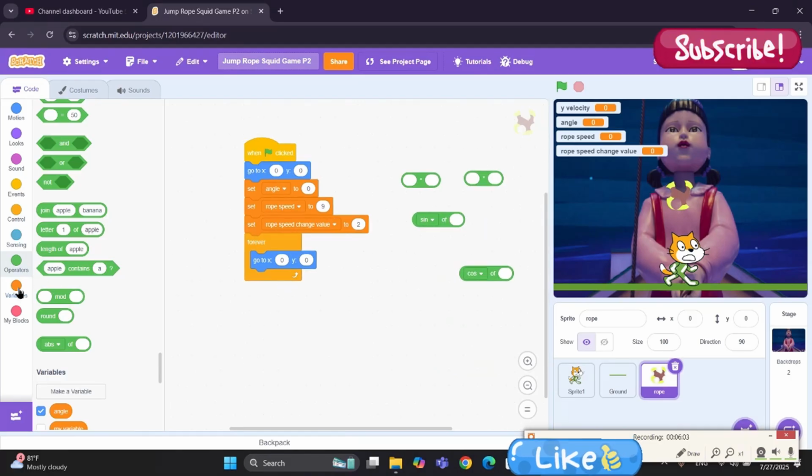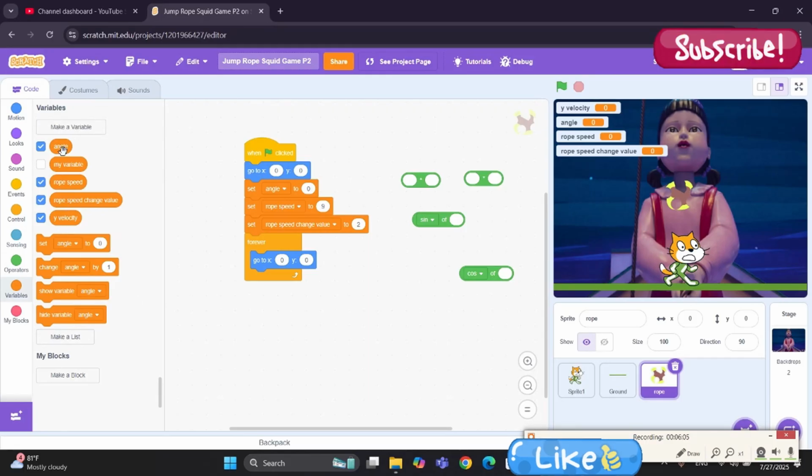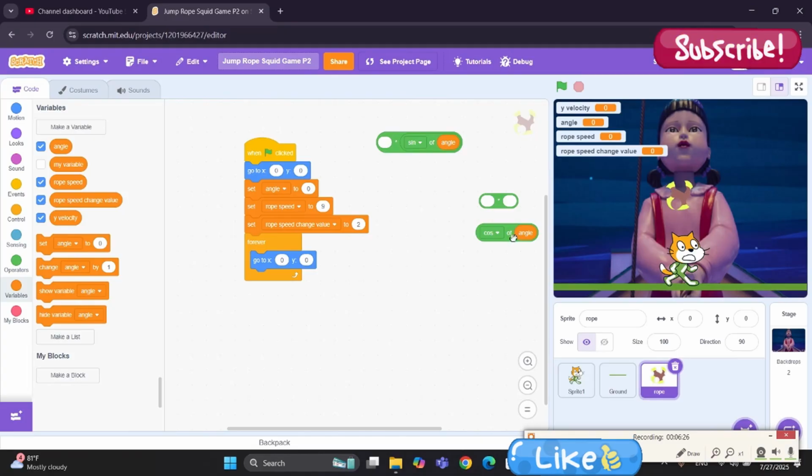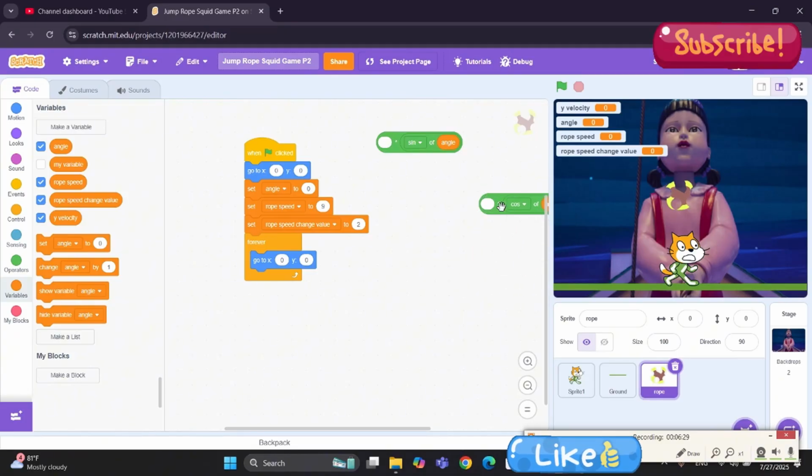And now let's go to the variables menu and drag an angle variable inside the sine operator, and drag another angle variable inside the cos operator, like this: sine angle and cos angle. And next let's drag this sine operator inside the multiplication operator and this cos operator inside the other multiplication operator.